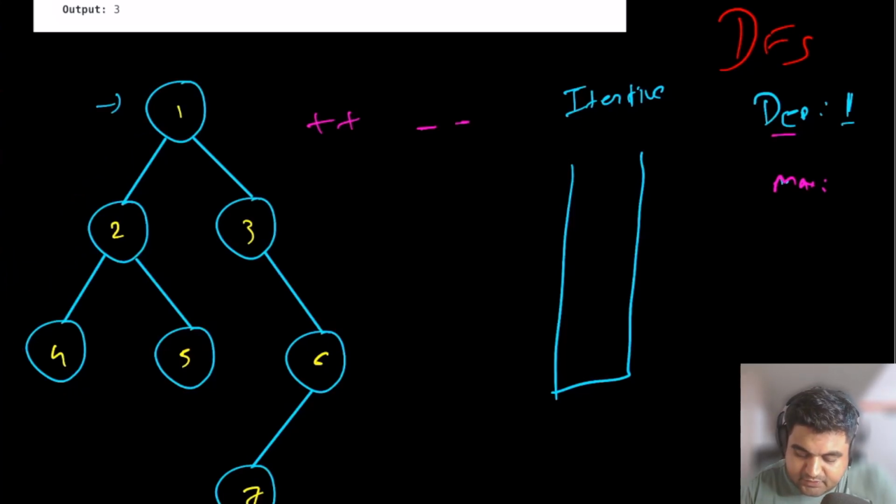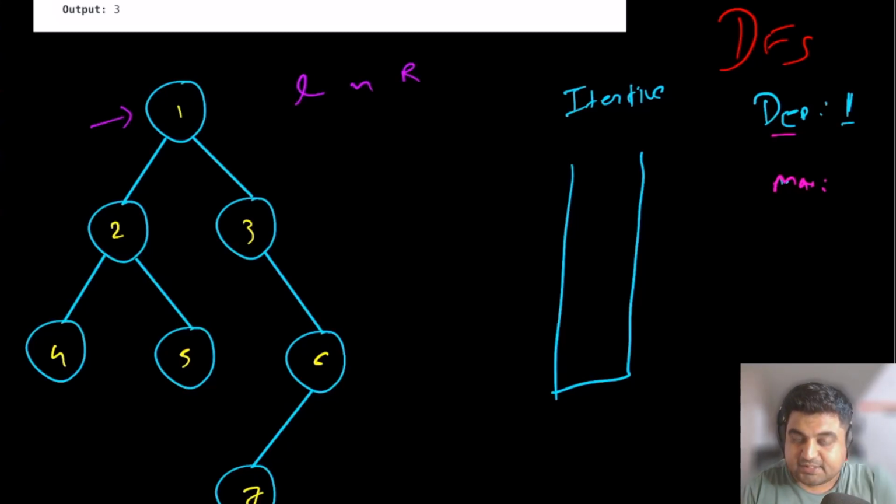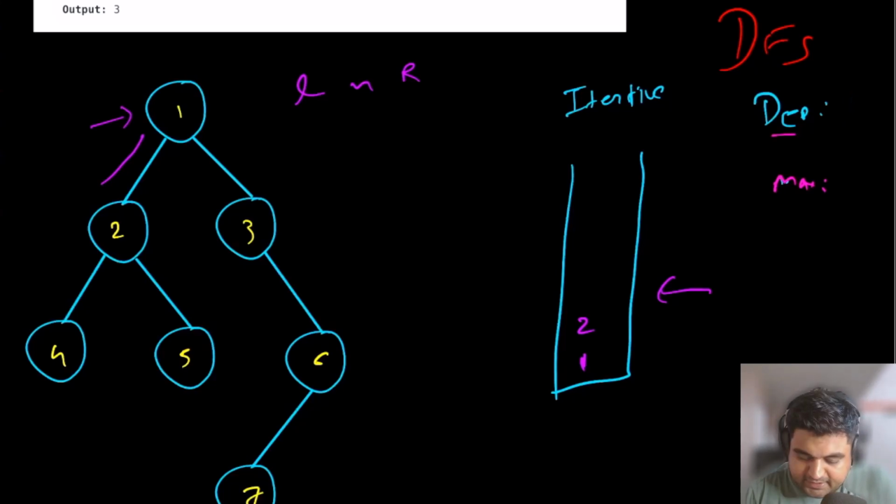So let's see the solution in action. First we already know depth is 1. Now from this portion we start the Inorder traversal, so we are going to do the left node and right subtree logic. We are going to go in the left direction since we went down, and again initially the first value is 1. Now the next value we are putting in is going to be node number 2. Since we are adding a value to the stack, in either case we are going down in the depth, so we are going to increment our depth. So currently the depth is going to become 2. And so far the maximum depth we have been able to find is also going to be 2.